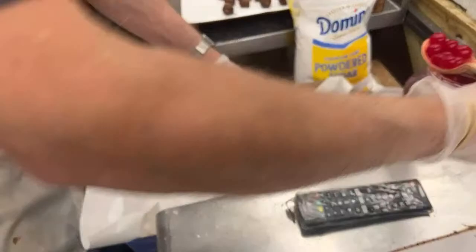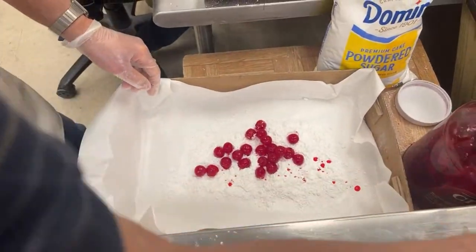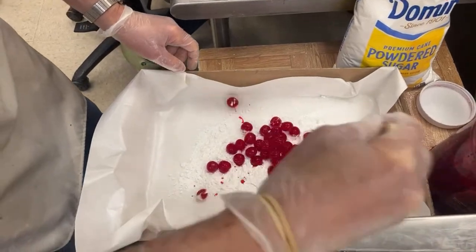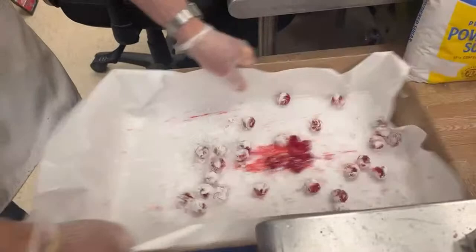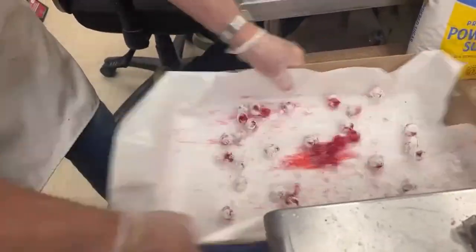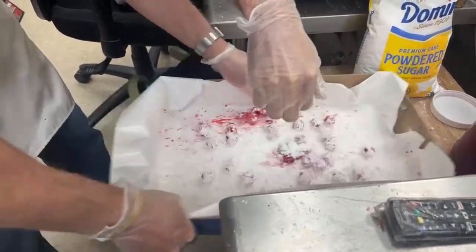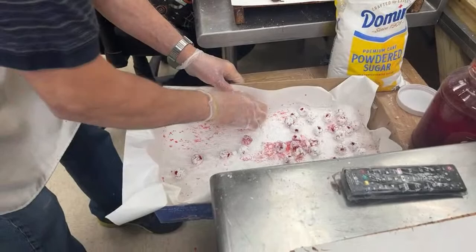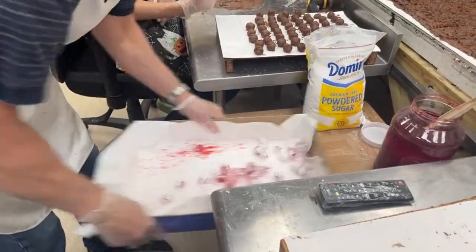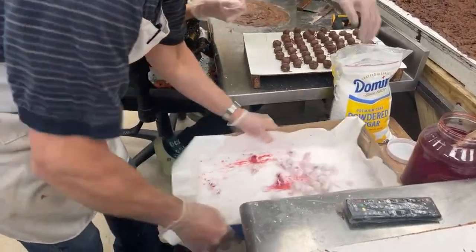They were put down, laid on a layer of sugar. There you go. And put cherries on top of it and shake it up. Whoa! Yeah. They stick.